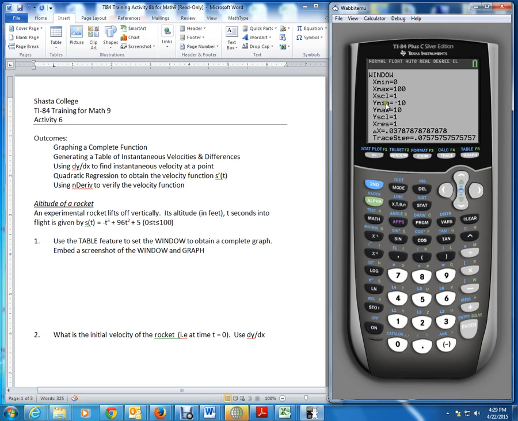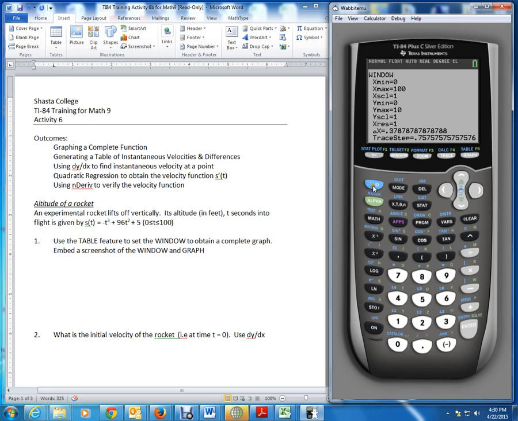Now our y values are the heights of this rocket, and we can try to do this by trial and error, but the table gives us a good way of approaching this. Our minimum height should be 0, at least when the rocket plunges back to Earth again, if it does, and we know what goes up usually comes down, right? And then our maximum height we don't yet know.